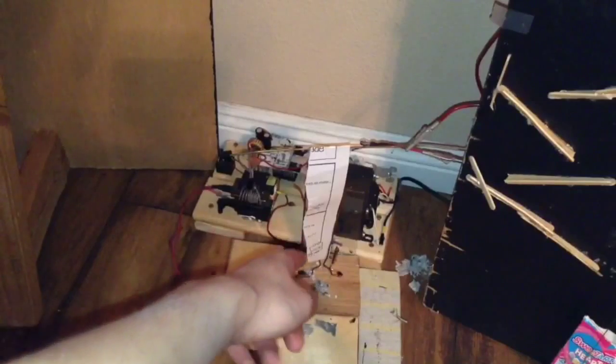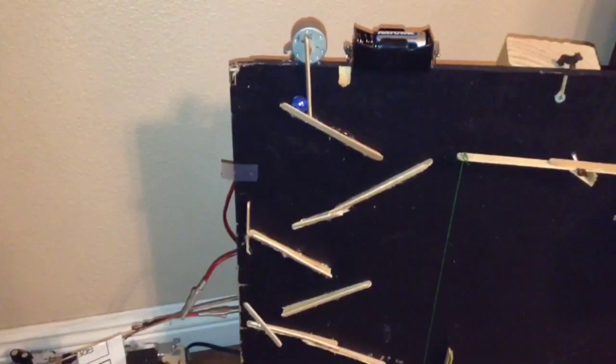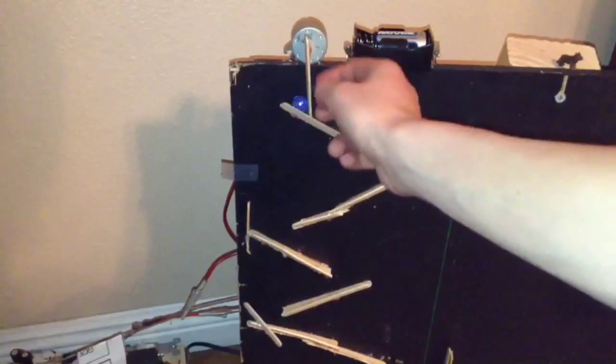The Jacob's ladder, which is my high voltage power supply from a previous video, catches this piece of paper on fire. When the piece of paper catches on fire, it falls off this metal rod and pulls this wire off right here. When the wire falls off, this motor up here turns off. The wire had a current flowing through it that made this motor stay on.